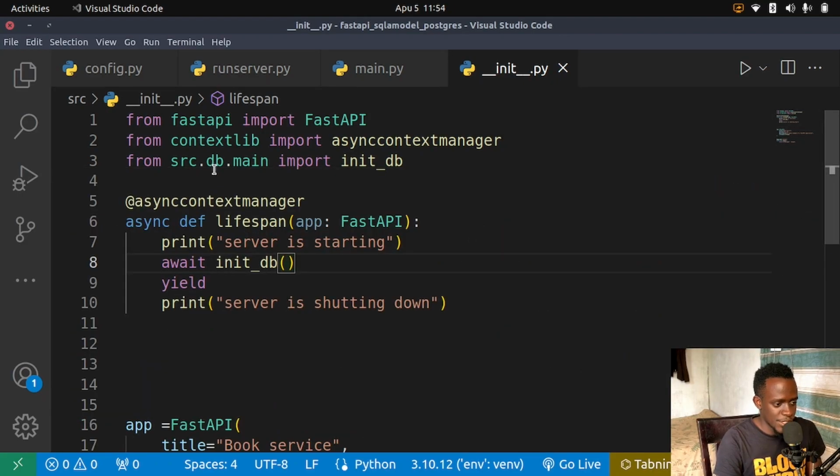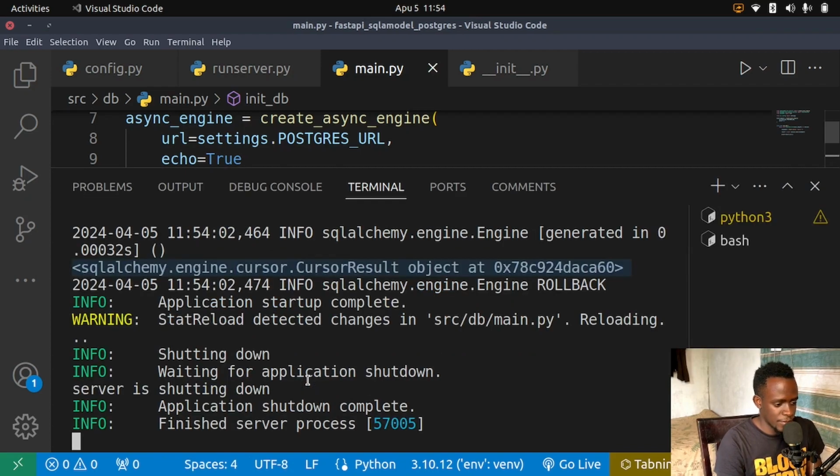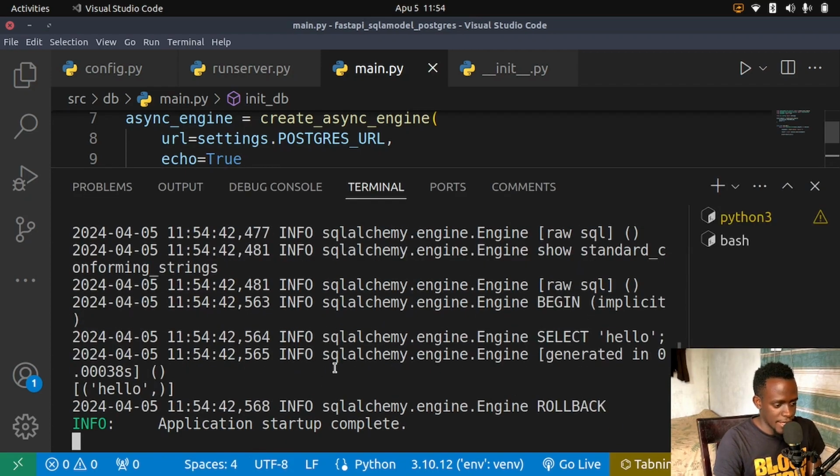So if we want to see the result, what we can do is to go ahead to where we created that specific initDB function and then say result.all. So if we save, this is going to go ahead and basically print the hello that we actually selected from our database.